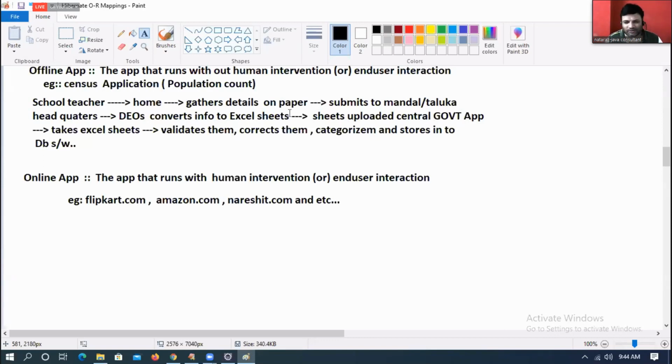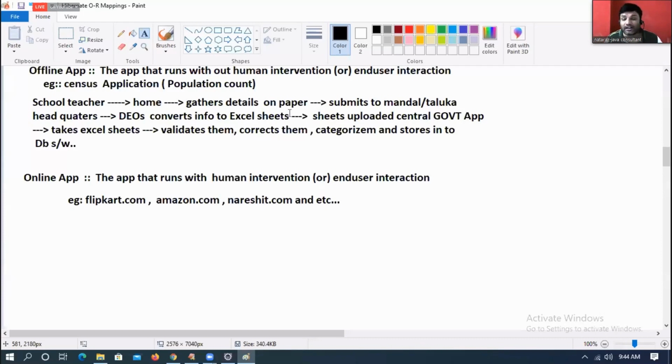As memory issues are there, one object storing 10,000 records is the good thought. So in that situation, JDBC is good. So the final conclusion, offline or online application.